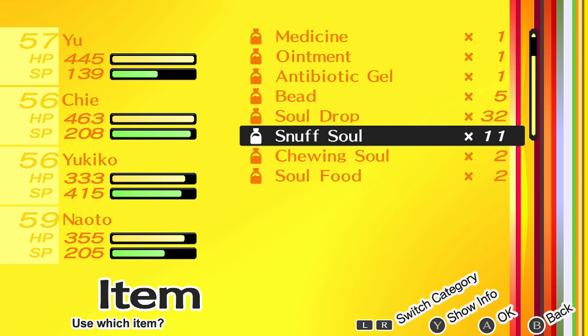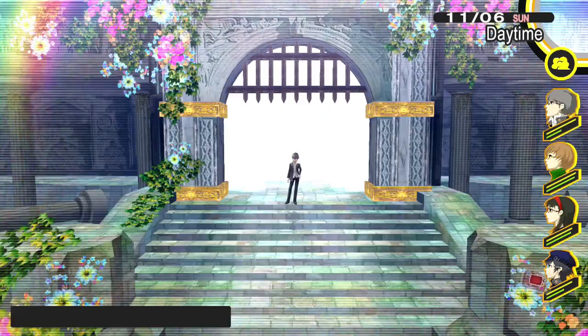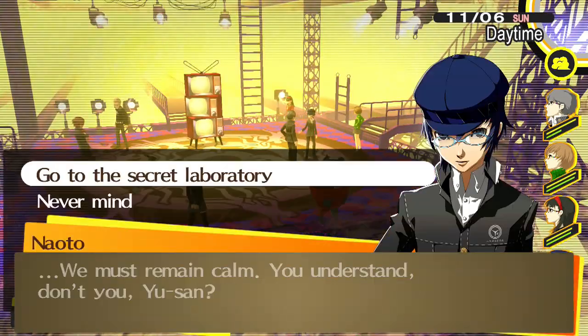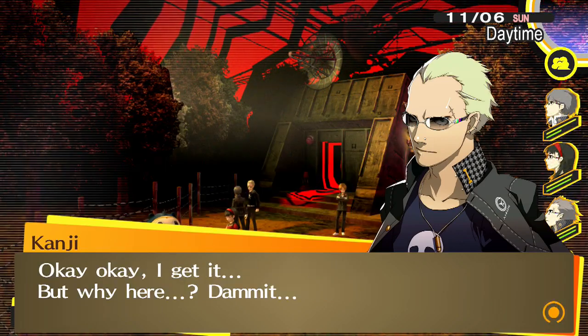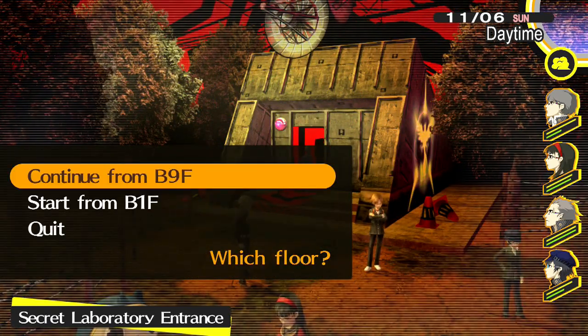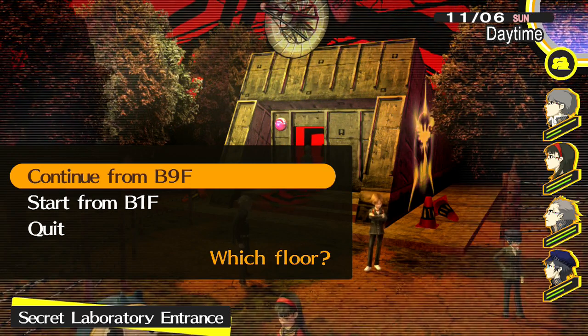Let's also go ahead and use up... I think I went past it. I'm gonna go homes. There's my go homes. Go ahead back, and we'll just head over to the secret lab. And we'll replace someone with Kanji. I'm gonna replace Chie, that way I still have a healer. Oh, that's interesting. It's still letting me go from the highest floor. That's nice. And maybe for the best, anyway.